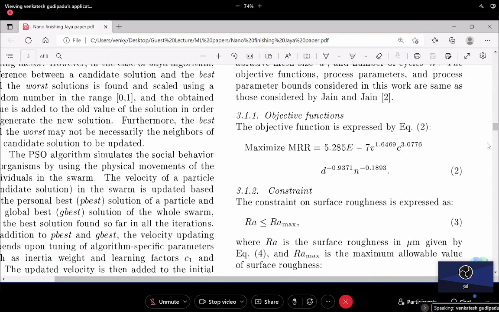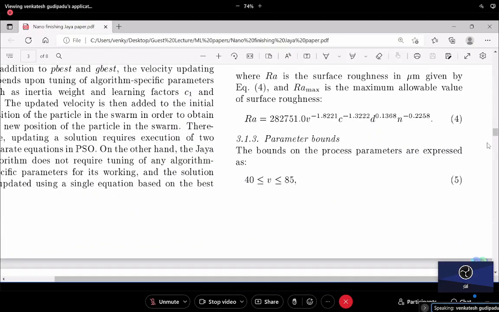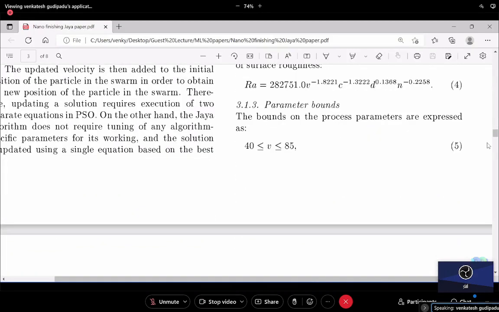These are the objective functions, which are sometimes taken directly from the experimental data and sometimes directly from journal papers. These are the objective functions Ra, and 40 lesser than or equal to B lesser than or equal to 85. These are the levels, these are the ranges, right? So 40 to 85 is the range they varied in the experiment.